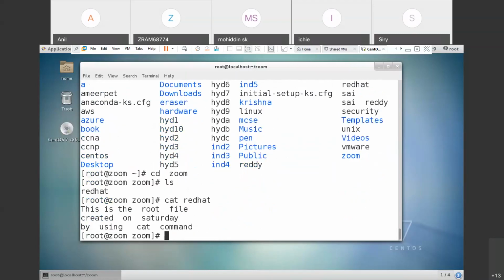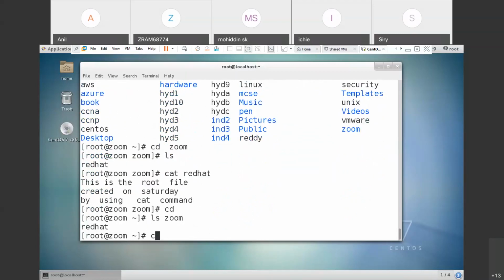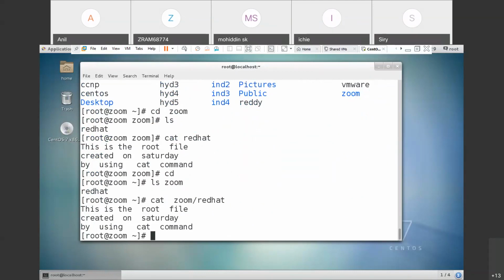How to come out? cd. This is one option. Another option is to check which file is there in the folder by giving the path. Now you can directly read it with cat, since the file is inside the folder. So first give the folder name, then the file name which you have checked. So there are two options: you can go inside and read it, or from outside you give the path and read it.